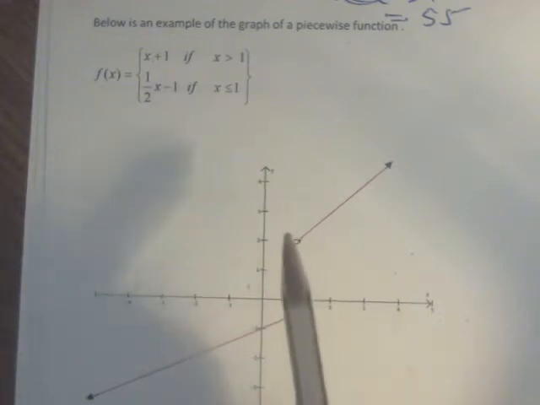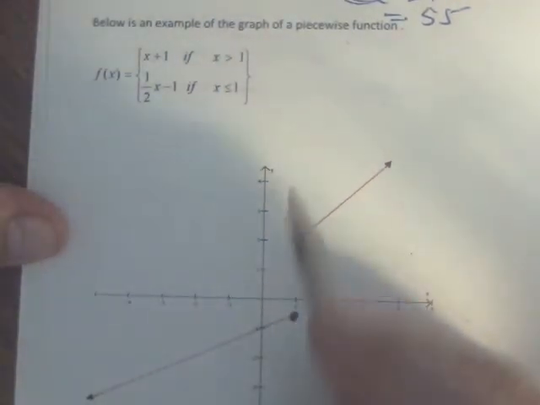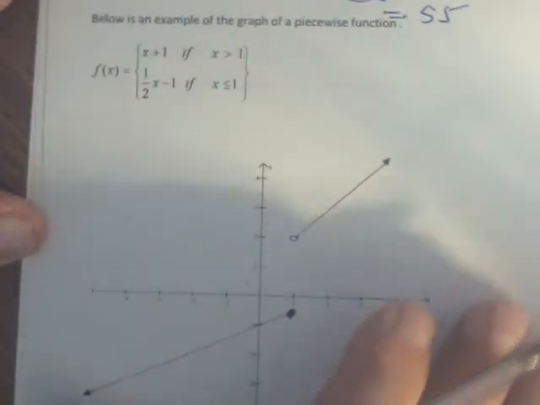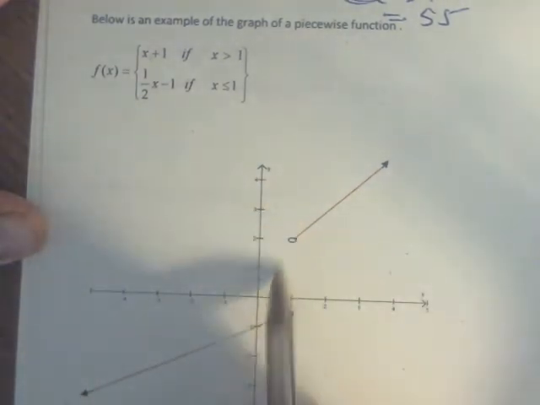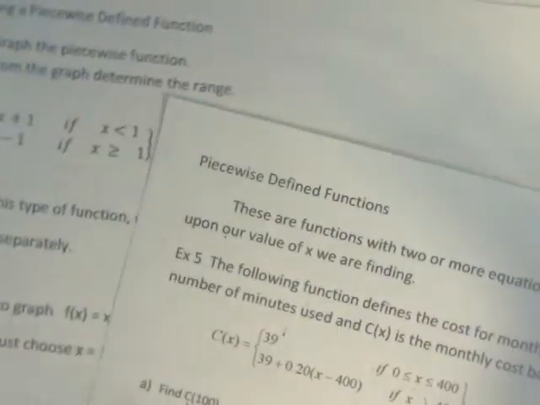That's kind of a tricky concept that throws off more than one person. So don't feel bad if you don't get it right now. Hopefully, if we do enough of these, you'll start seeing the pattern. But we don't extend the lines because we are cutting them off at 1, which is what this tells us to do here. So let's look at an example.